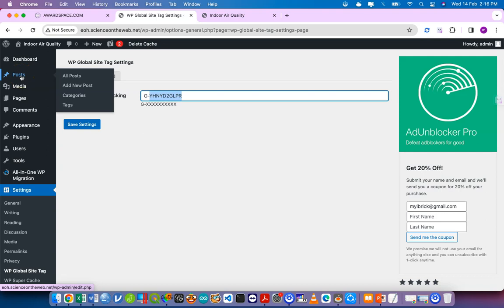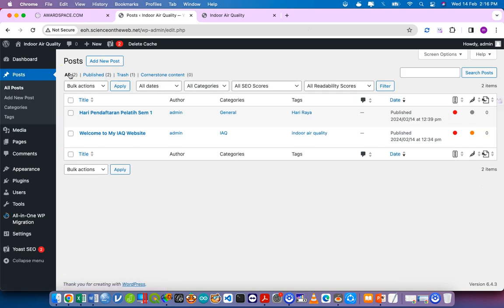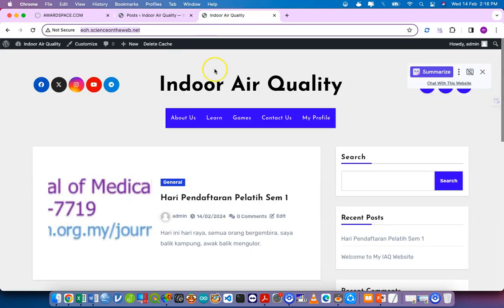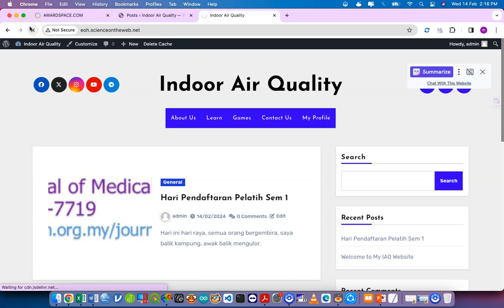Okay, the second part. Before we ended our first session, we already learned about posts. And now, at this current moment, I would like to re-emphasize how you want to create a good post with regard to posting in social media or any related items. Okay, first of all, this is your original and newly crafted website.